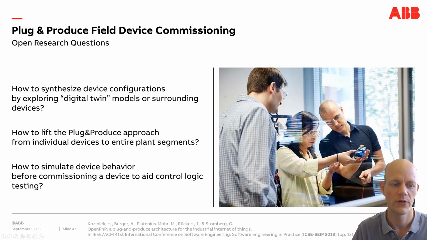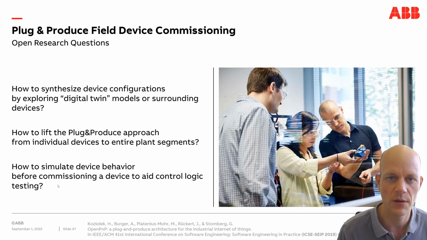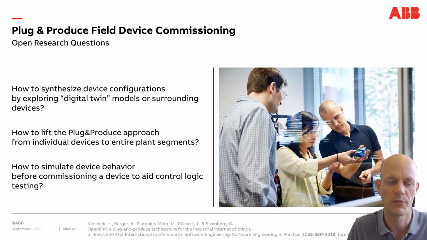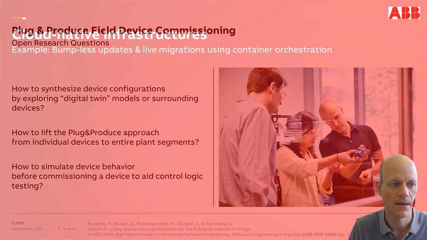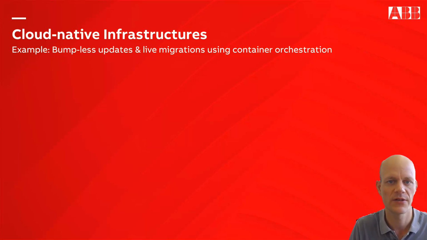Then we're also working on lifting the plug-and-produce approach from individual devices onto entire plant segments, and looking into simulation again to test systems upfront. So if you have these sophisticated device models and also the configuration parameters, this gives us more possibilities for testing the systems and removing errors before actually commissioning the system. Finally, we're also looking at cloud-native infrastructures, clusters running software containers for the server-side part of our control systems. And here the example is an approach for bumpless updates and live migrations of control applications.